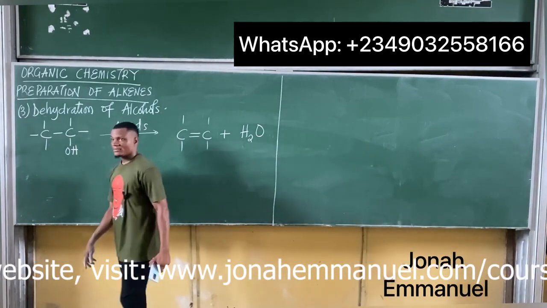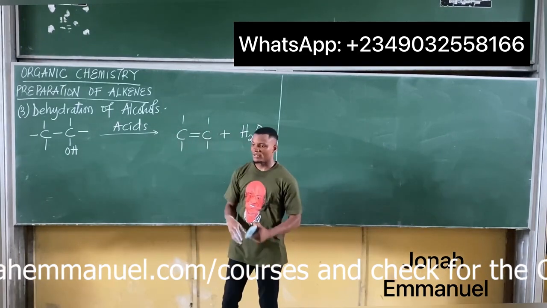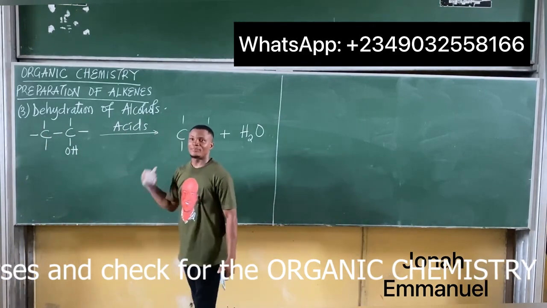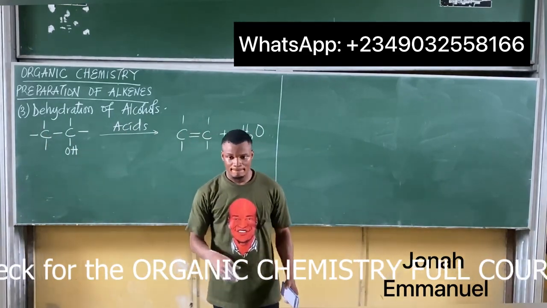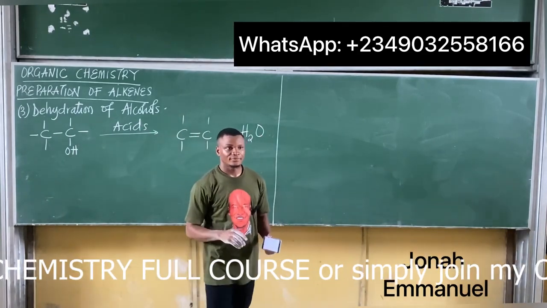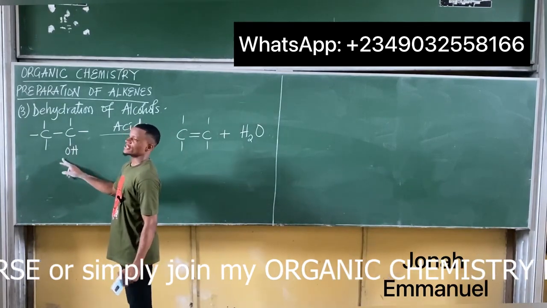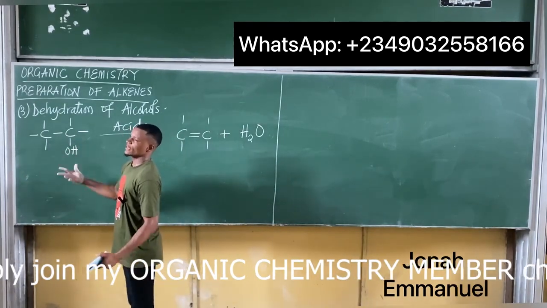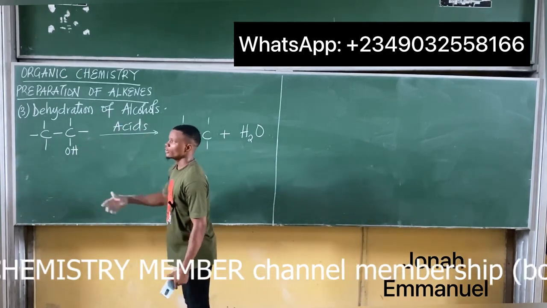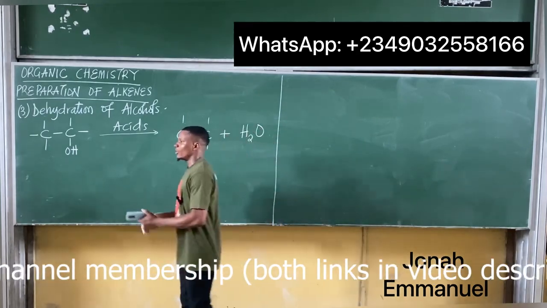Your first task, please. Please complete the structure, put H when necessary, and name each of the compounds there. What do you have? Ethanol, please. OH is the alkanol. So having two carbons is eth, that's ethanol. So ethanol undergoes dehydration using acid to give you ethene and water. Let me use the prop.